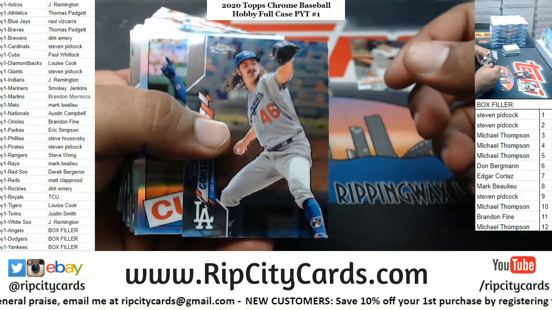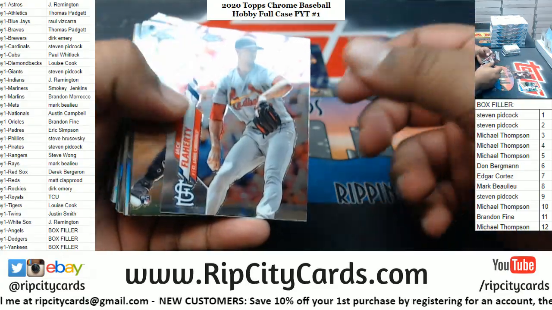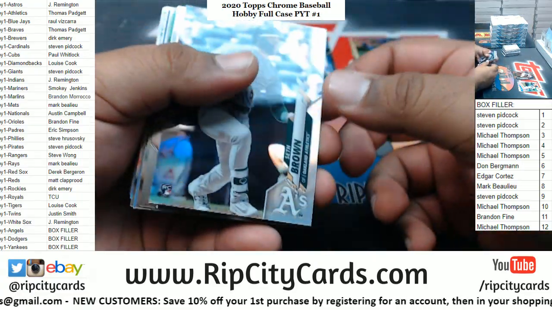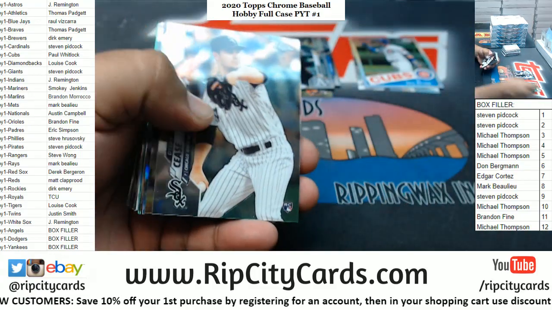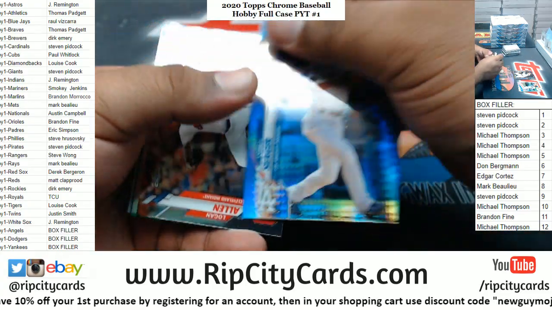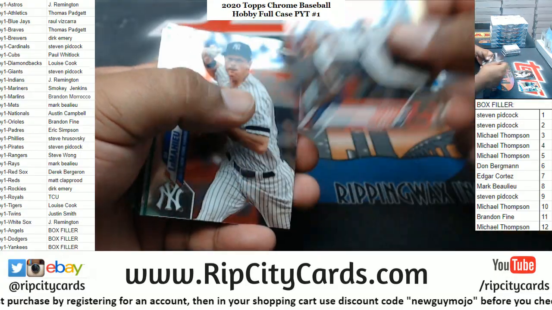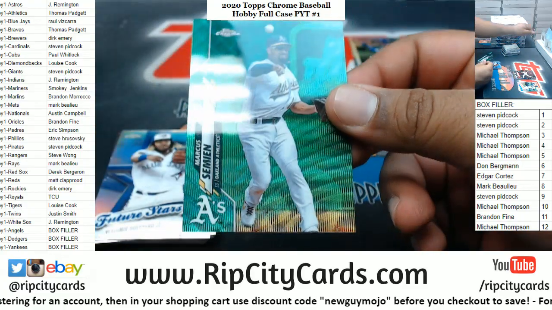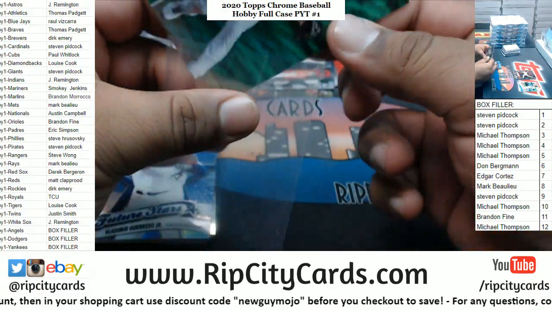So that is a Dodger. So that'll go to Steven because this is box one. Got the Cubs, Chris Bryant. Rookie Eson Diaz, Marlins. A rookie refractor for the A's, Seth Brown. Dylan Cease, White Sox rookie. A Dodger, Corey Seager. That'll go to box one. Indians rookie, Lee Mahieu, that's a veteran. Marcus Semien for the A's, green on green. That looks real nice.